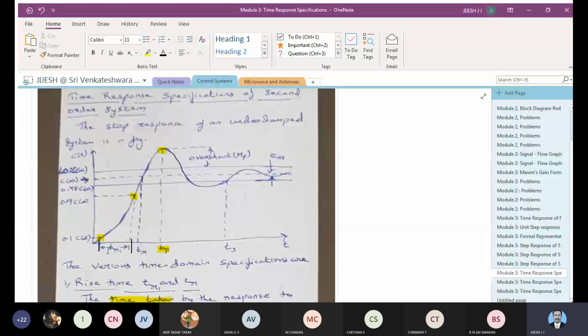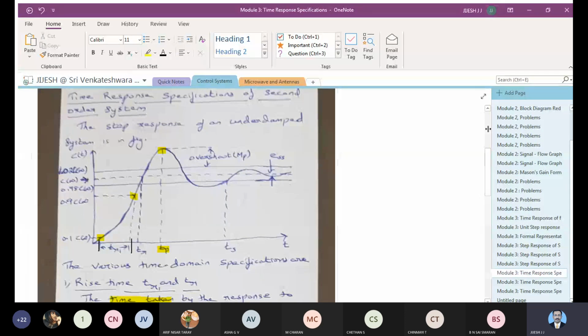You also have seen the overshoot, that is the maximum value the signal reaches, and the TR, that is rise time, and you have peak time, overshoot, settling time, and steady-state error. All these things we'll be discussing in much more detail. You have also seen the values like 0.98, 0.9 and 0.1. So rise time is between 10% to 90% of the maximum value.